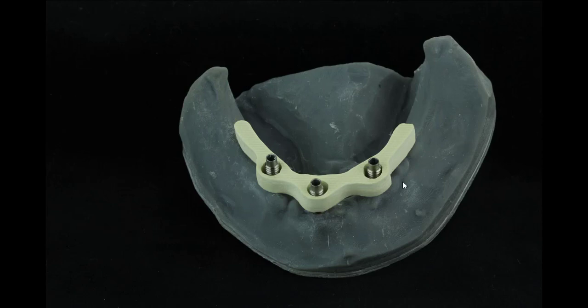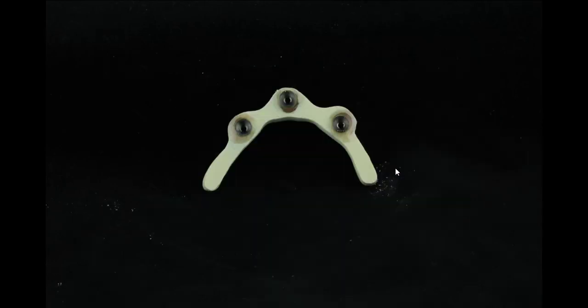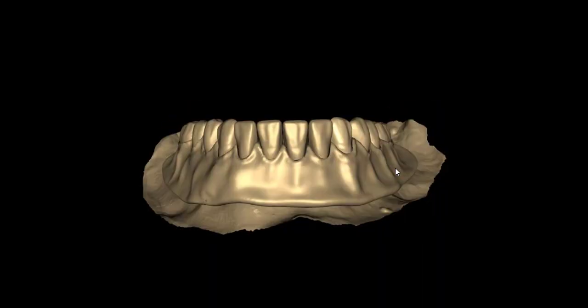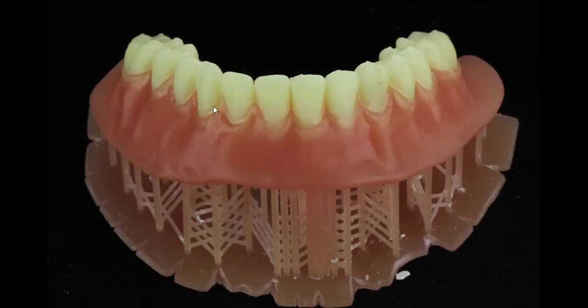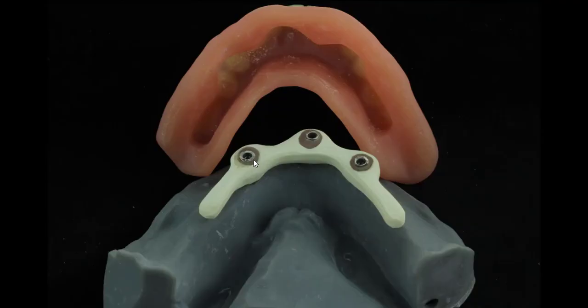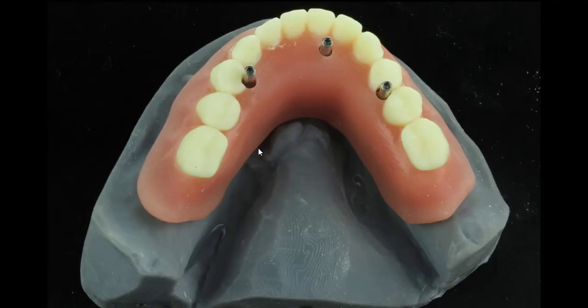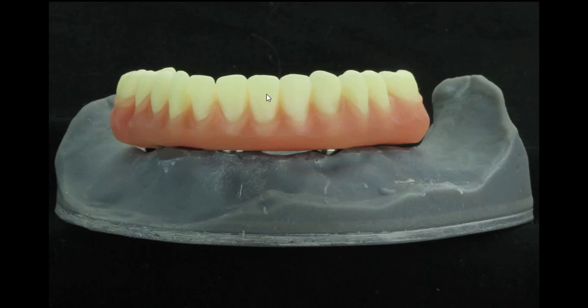So you could mill out a little chair side bar with just normal instrumentation without having an actual mill, and then incorporate that into a denture. Just buzzing through, this would be the denture if you did this all the analog way, and then pick it up, and now you can end up with this reinforced temporary. Now, that's all fine and good, but many times we want to avoid doing it an analog approach, and so this, again, is going to show you how you can do this all ahead of time digitally.